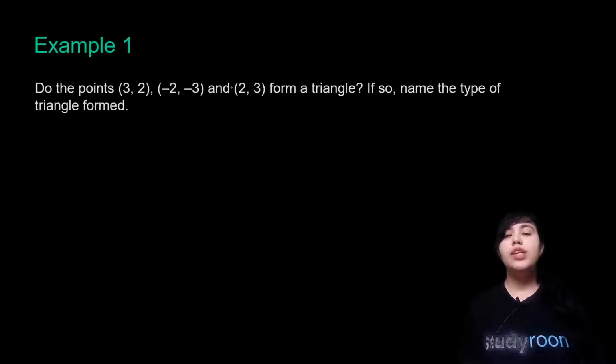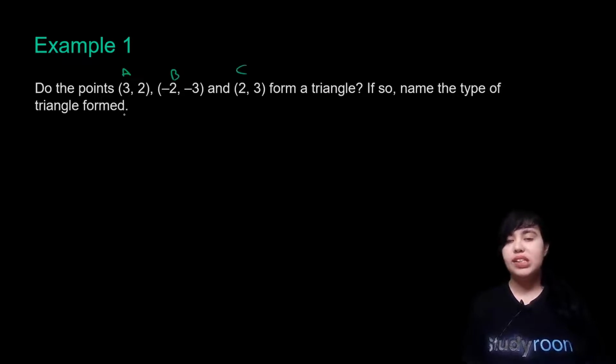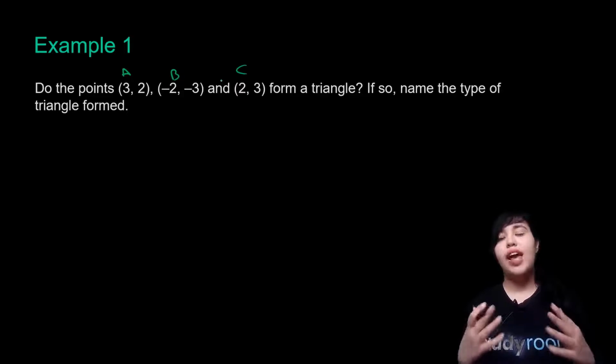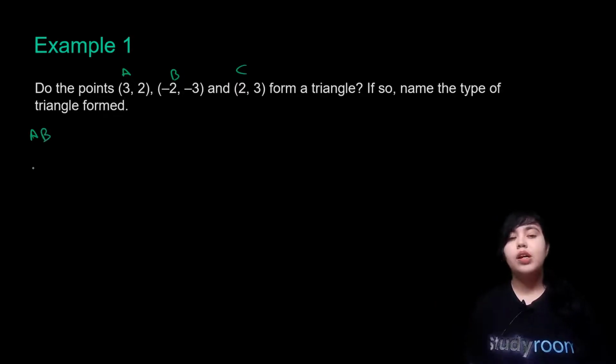So you've been given 3 points and they're asking you if they form a triangle. So what you need to do first is, let's say this point is A, this point is B, and this point is C. Now you know that if I'm going to have a triangle, it will have three sides. So calculate the distances AB, BC and AC. Okay, in all of them you need to make use of the distance formula.